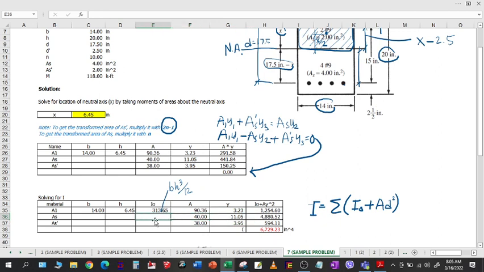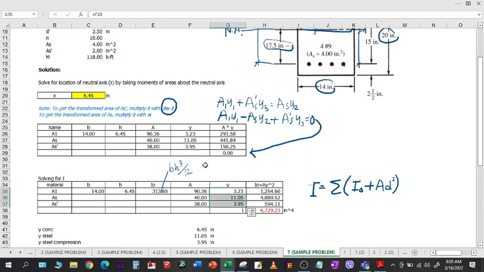Now, for steel, always remember that IO is not calculated because it is assumed that steel has no stiffness. So, here, for the area, we still use the 2n minus 1. Not 2n minus 1. And then for this, we use the n. Okay? Or rather, for AS, for tension steel, we have n. And then for AS prime, we have 2n minus 1. Okay? Then for Y, just copy all the values above. And then IO plus AD squared. This one. Then after that, you add the 3 values and you generate this I.